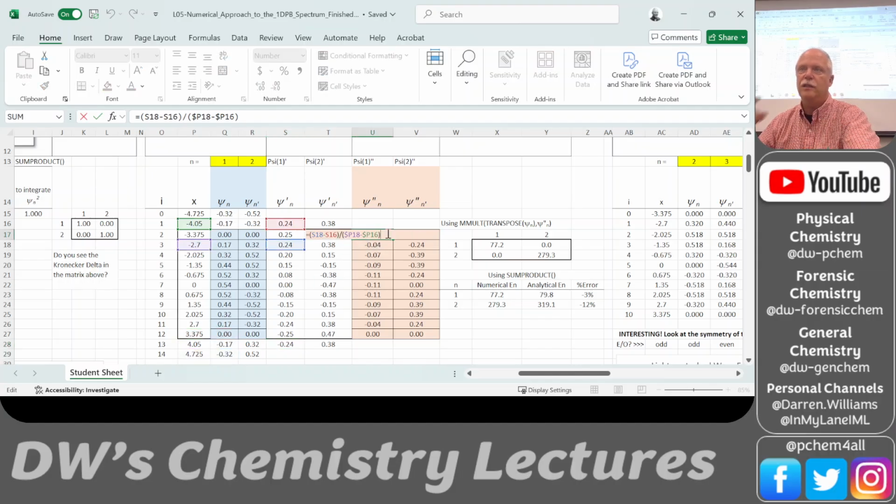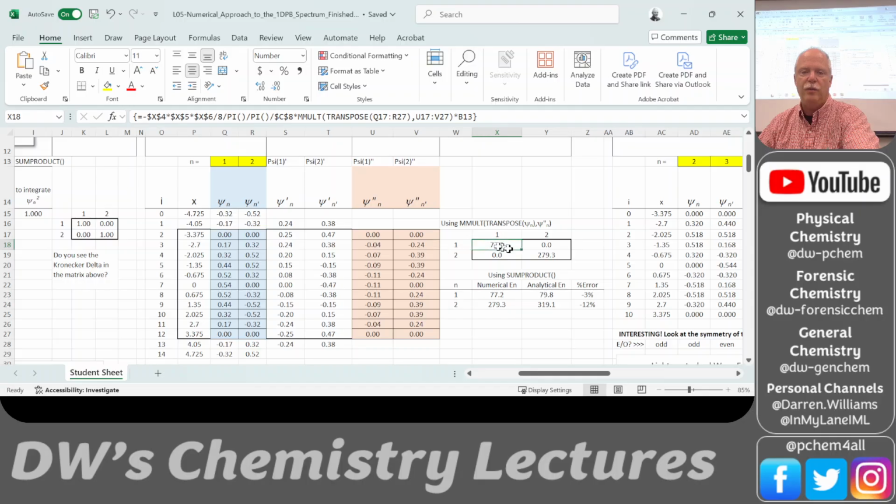And so then we take the second derivative. That's the Schrodinger equation, the second derivative of our wave function. And so now we've got everything inside the box. Then we can take the original wave function times the second derivative wave function, integrate over all space. And so this is what we end up with. So here's our eigenvalues along the diagonal, and those are our Schrodinger equation values.